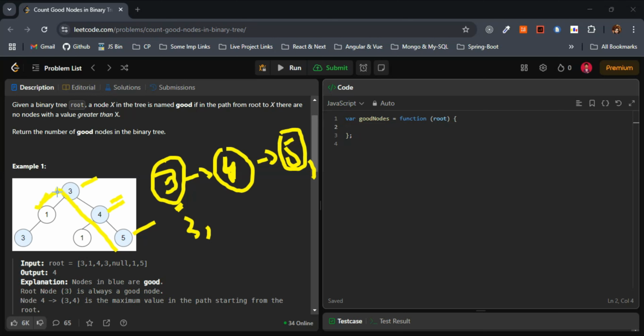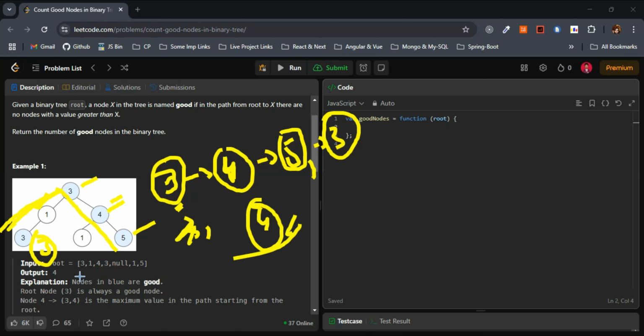Let's move with the path 3, 1 and 3. 3 is greater or equal on this path, so we count it. The number of good nodes here is 4. That's the output they have stated, 4.